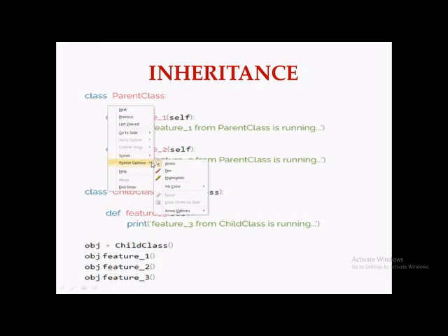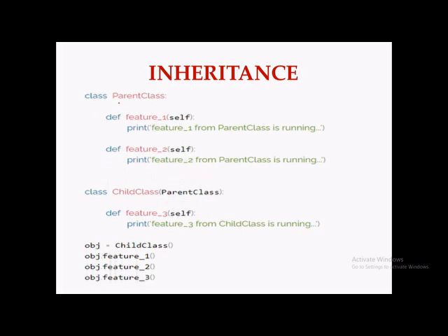Here we have a class. The class name is parent class. This parent class can also be called the base class, or else the superclass.